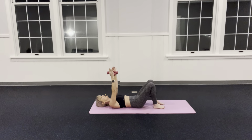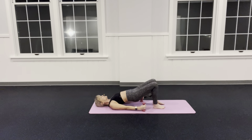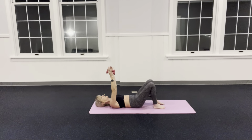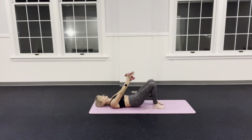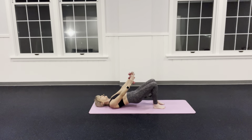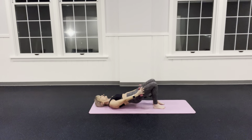Tuck your tail, and as you're coming up into a bridge, the arms will go down. I will press those weights through the floor, lift up my seat, open up those hips, pull my navel in, articulate your spine down. Tuck that tail, scoop the belly. Inhale, squeezing my inner thighs. They're not touching, but they're engaged. Exhale, melt back down. Reach long.